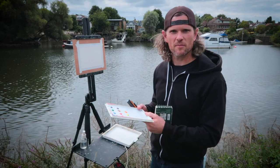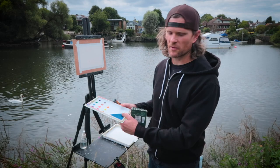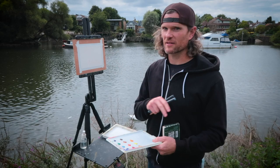It's a wet panel, so there's a sponge underneath this paper, and you wet the sponge, you put the paper down, and then you put your colors on the paper, so it keeps your colors from drying out. That's one of the issues with gouache: your paint will just dry, especially if the sun is hitting your panel and your palette.